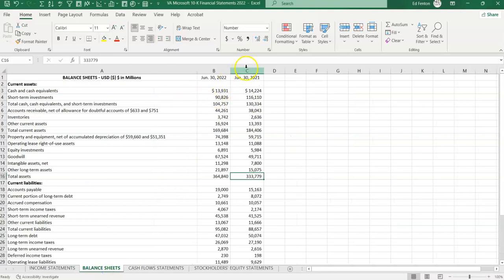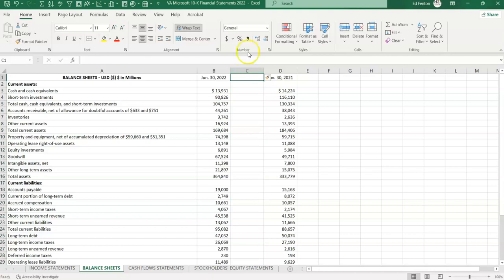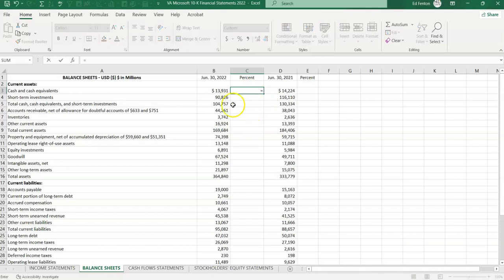Click here. Let's enter a column. We only have 2 years to work with here. This will be a percent. And let's just move this over and type the same thing here. Okay. Now, in the balance sheet, everything will be based off total assets. So what we're going to do here is, let's go to the cash. This will be equal to the cash amount, what's in B3, divided by this number, and let's lock this in for the denominator.